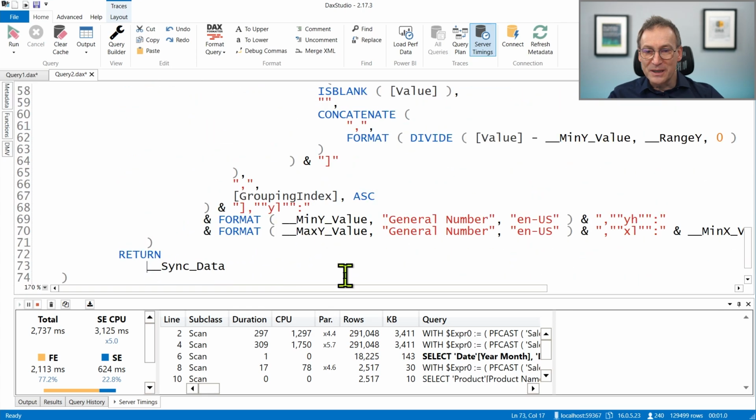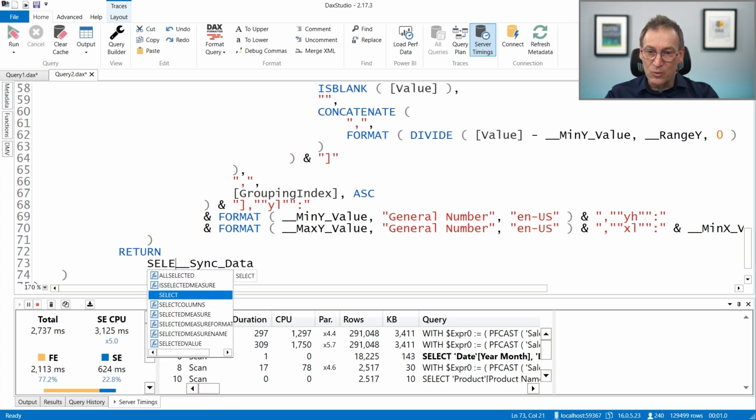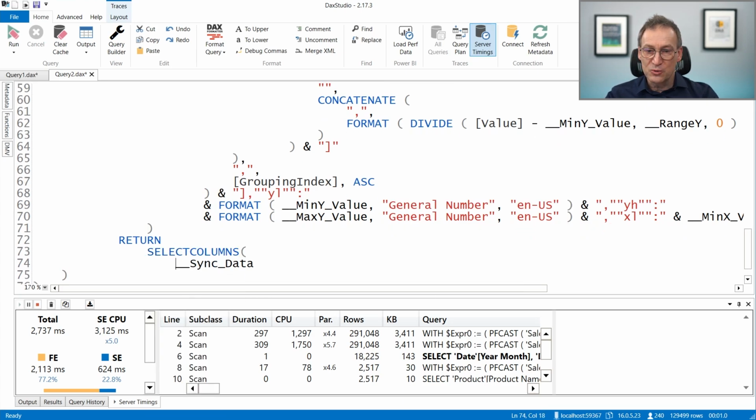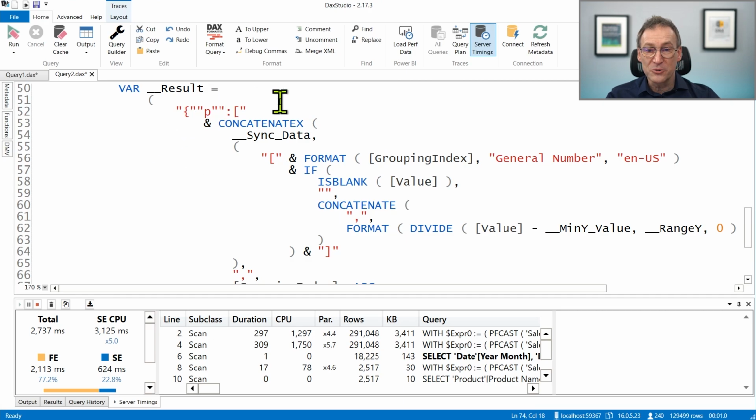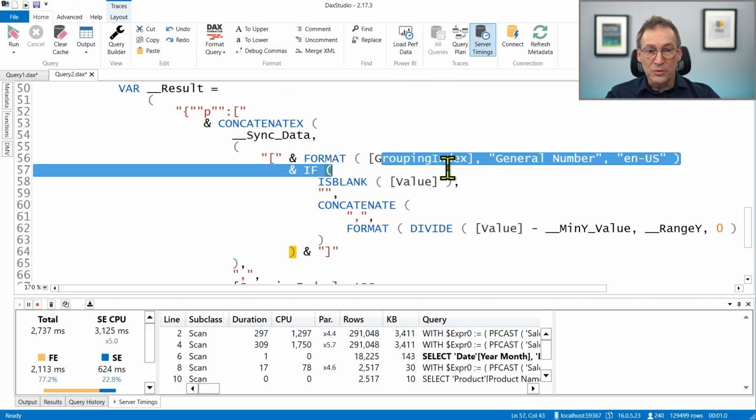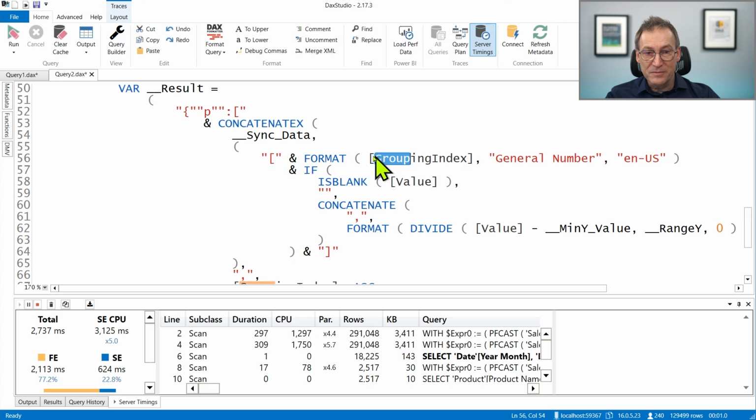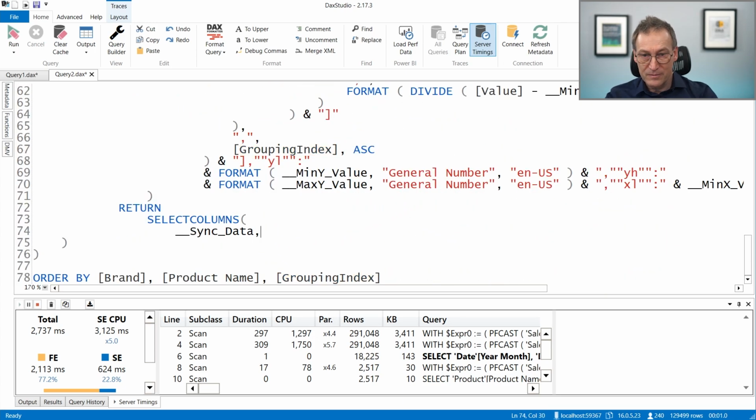What we could do is, instead of returning sync data, we can use select columns to return the same values that are being computed here, which are the grouping index. So we retrieve just the grouping index.